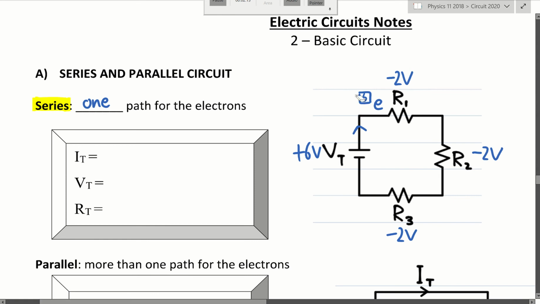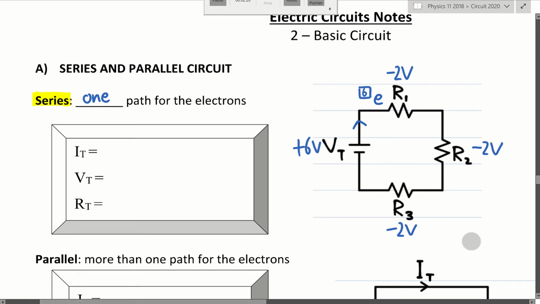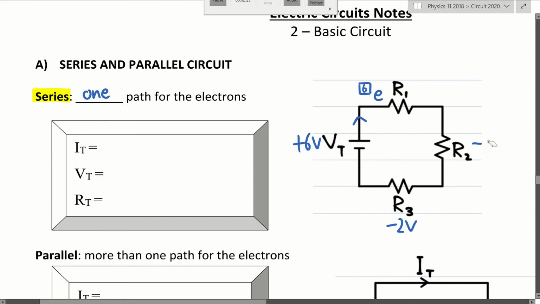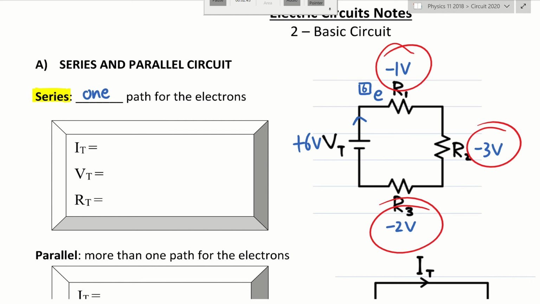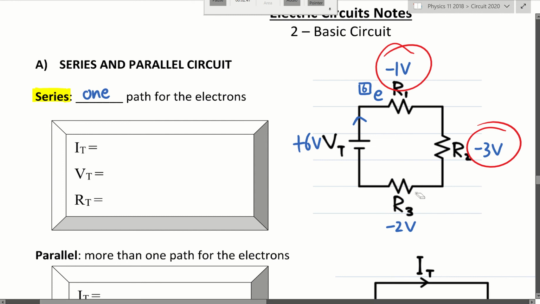So what we say then is that in a circuit like this, in series, it doesn't have to be 2 volts, 2 volts, 2 volts like this. It could also be plus 6 from the battery, minus 1 volt in here, minus maybe 3 volts in here, and minus 2 volts in here. Now at the end, you still have a total of 6 volts, or 6 joules of energy gone from each coulomb of electron, and the electron picks up 6 joules of energy when it goes back to the battery. So there are different combinations.